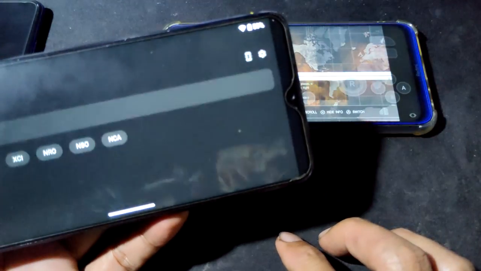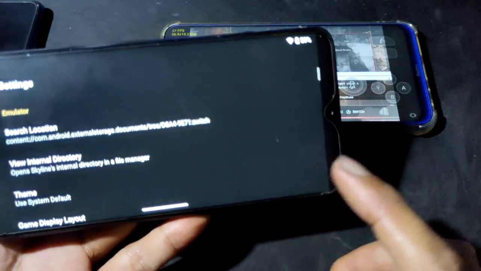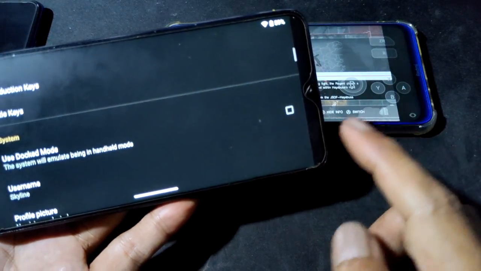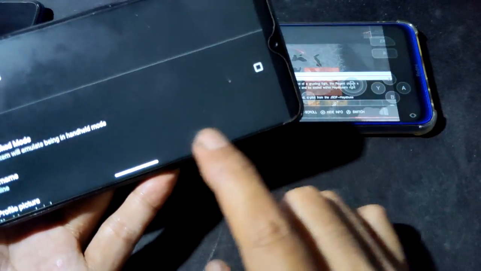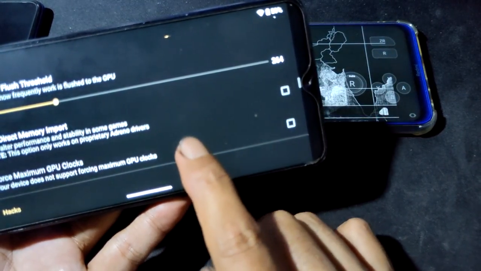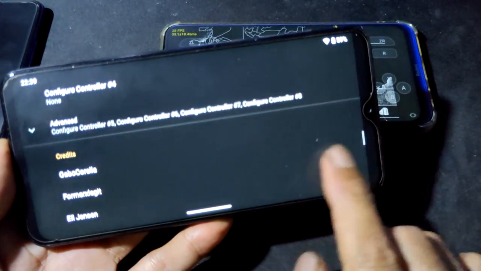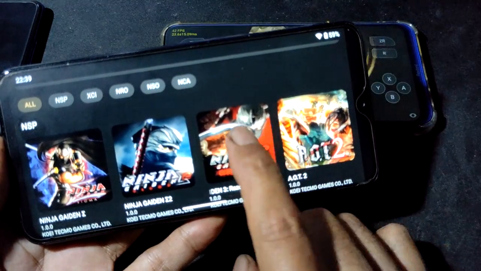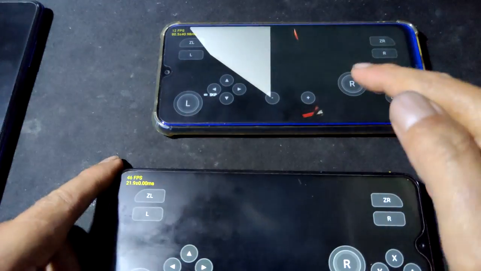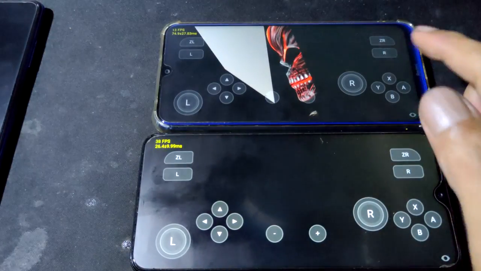What the hell? Everything default the setting. Not using any fancy setting on this one. Not using any custom driver also. Ninja Gaiden 2. What the hell? Only the graphic glitch. That's the problem. The rest is loading.